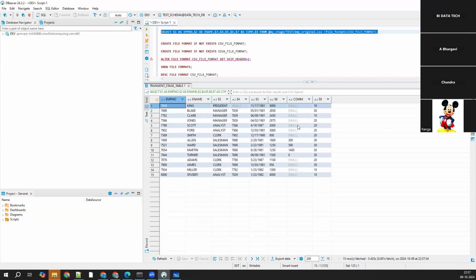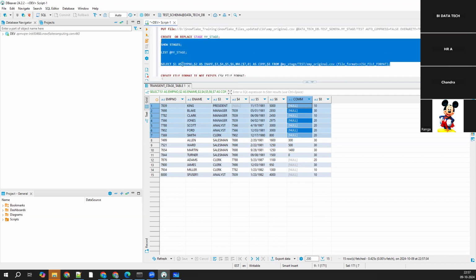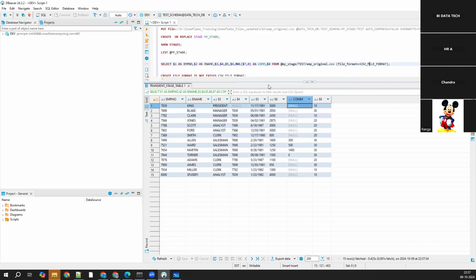In SQL, how do we replace null values with 0? In Oracle, NVL. The same thing we'll do here. NVL of this value, whenever it is null, replace it with 0. Close the bracket, give the same thing here, and sorry, my bad. Control Enter. Now see what is happening. Is it replacing with 0 or not?